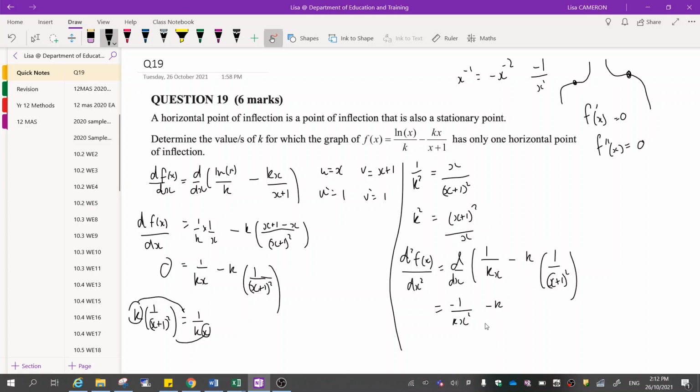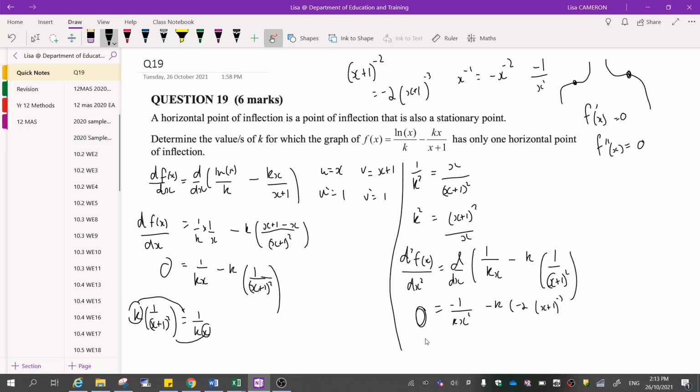And now with this side part, I'm ignoring the constant. I'm just going to take the derivative of this and then multiply it by the constant after, which is the same thing. So now instead of doing quotient rule again, I'm going to write it the way that I like to make it derivable. Now I'm going to apply the chain rule. So the derivative of the inside is 1 multiplied by the derivative of the outside of this bracket, which will be -2, and this will decrease by the value of 1. And then I've got x plus 1 left in the bracket. So here that will be -2 bracket x plus 1 to the power of -3.